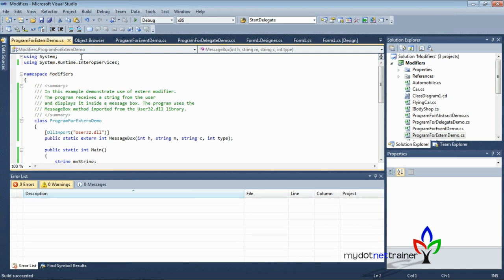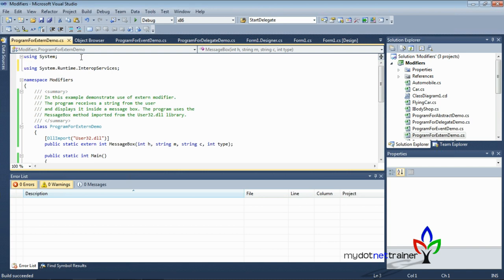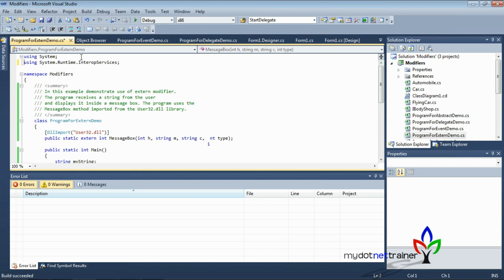You will see different namespaces. In this case I am talking about System.Runtime.InteropServices, and you might immediately think, how will I know that something like this exists, and when I write a program, how will I know that I need to use this or that? That's a very common thing that might come into your mind.